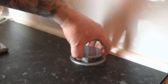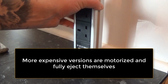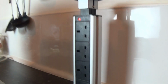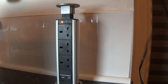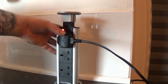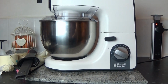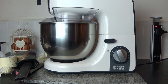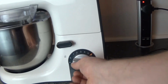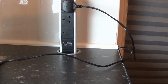I have plugged it in, as I said, and as you can see, the power light is on, which is obviously indicating that there's power going to it. But we'll plug something in anyway, and double check that it is working. As you can see, it clearly is working. Now we can plug that into there and use it. So yeah, it's pretty solid.